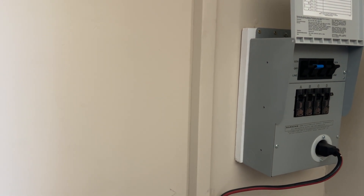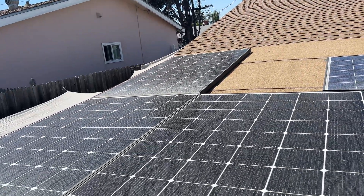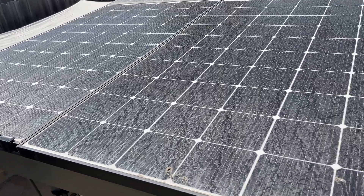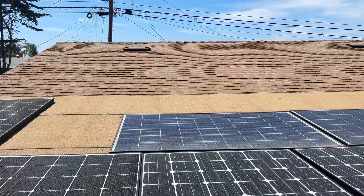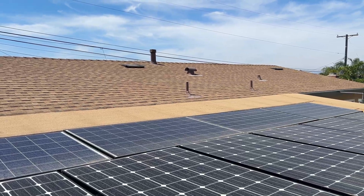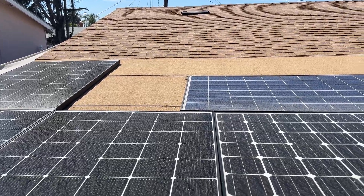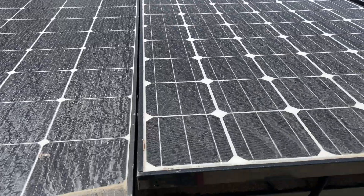Now let's talk about my solar panels on the roof — since filming this video, the panels have been cleaned. I have three separate solar arrays. The first three panels — one, two, three — are about 390 watts each and they're in series. The back ones — I don't remember exactly, they might be 280 watts — there are four of them, all in series, and that's its own separate array, the second one.